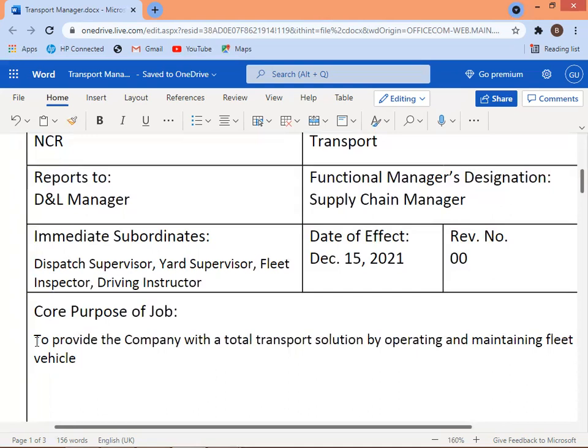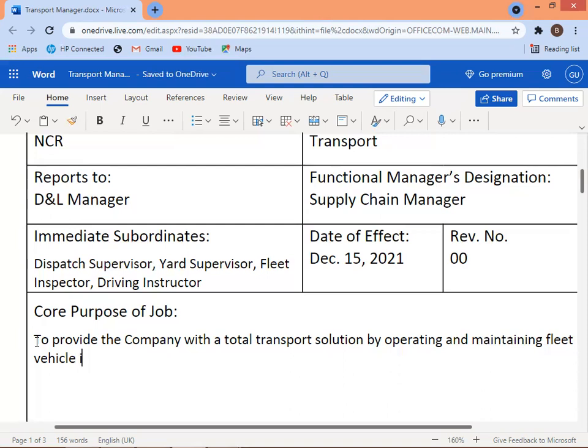When it comes to delivery to customers like supermarkets, hotels, restaurants, this will be done by the sales department with their salespersons, using a much smaller vehicle like maybe a 2 tons capacity van, reefer van, or even smaller than that. Okay, so maintaining fleet vehicles.